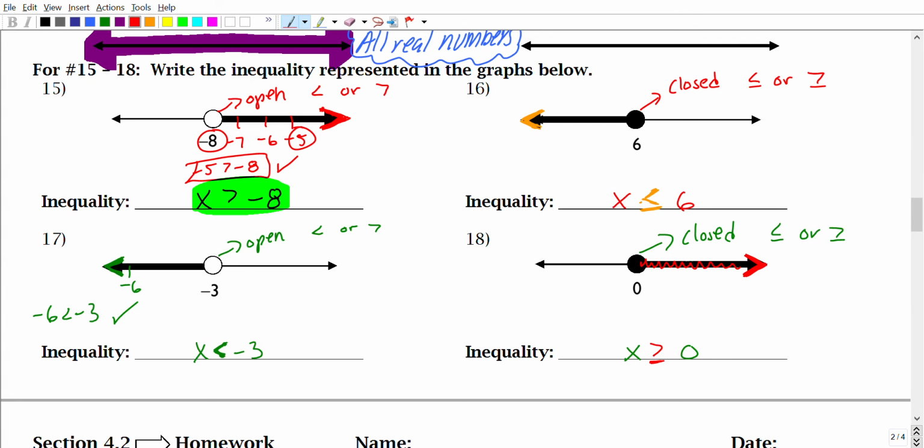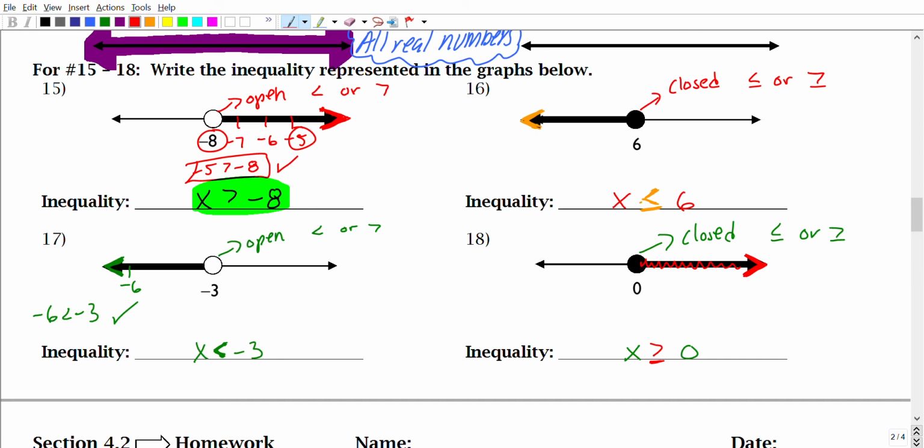Alright guys, I think that's it for our video for 4.2. So go ahead and rewatch any section of this that you think you need some more help on. But if you feel comfortable, make sure you go ahead and move on to 4.3. But even before that, I would highly recommend you guys try out your homework and double check and make sure that everything makes sense.